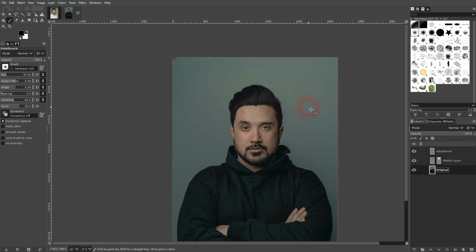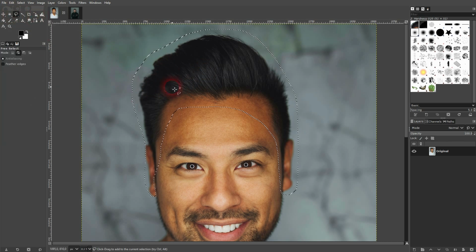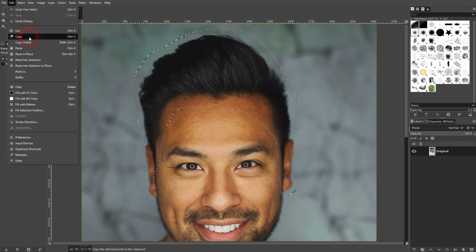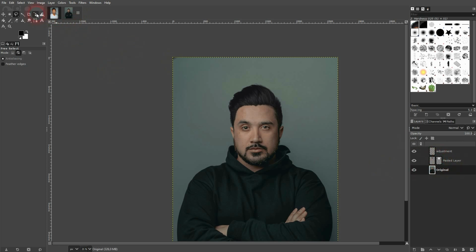To sum it up, once again, the end of this chapter. So what we've done is we picked two photos, and we've created, using the quick selection tool, a cutout where there is hair. We've used edit, copy for that. And we've switched to the one where we want to apply the hair. We went to edit, paste. It was a floating element, so we clicked on new layer. We've scaled it and used the move tool to position it.